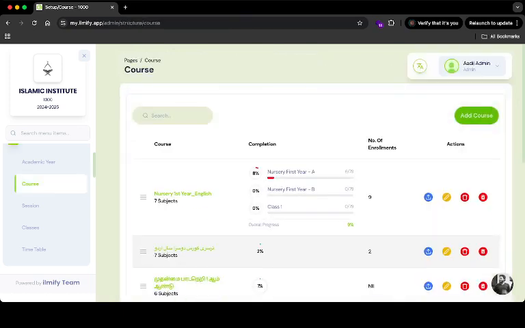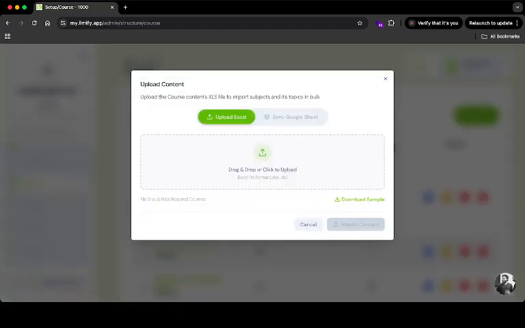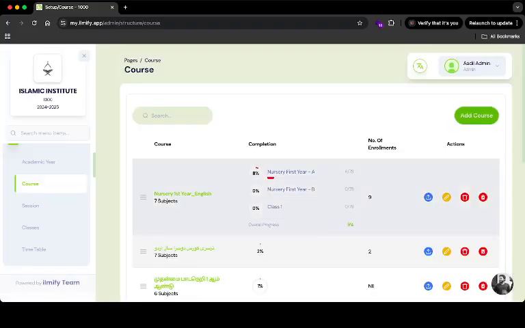If you want to do a bulk input, here you can find an upload course content option in blue. Click on that, and it will give you an option to download a sample. Download the sample file. It will be an Excel file with a certain pattern. Based on the pattern, add your syllabus, subjects, course, units and lessons, everything according to the pattern of the Excel. Once you update it, you can upload the whole syllabus in a single click.